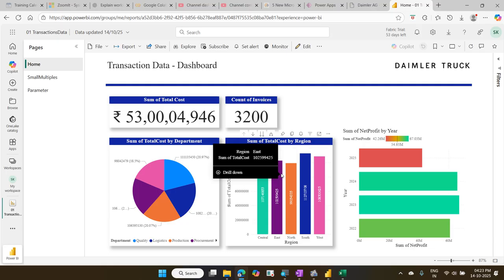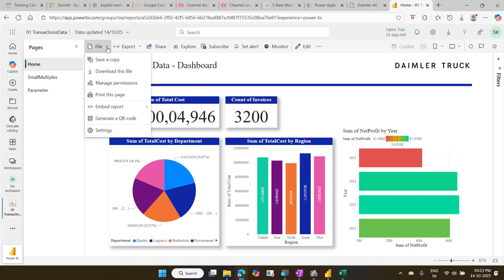So within the Daimler team, if you want to publish it, go to that report, come to File, and under File, Embed report. I think you will not get this option on the list itself, correct? Publish to web, public: anyone in the world can open your report and see it. Even I can. But it is disabled, maybe you cannot do it because you cannot share all your reports to external teams. But within your team, you can share it via Website and portal. Click on that Website and portal and get this link.